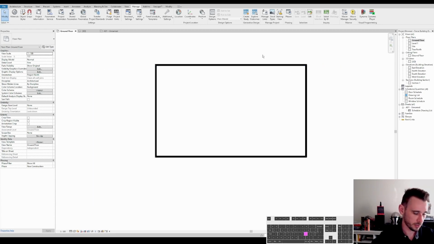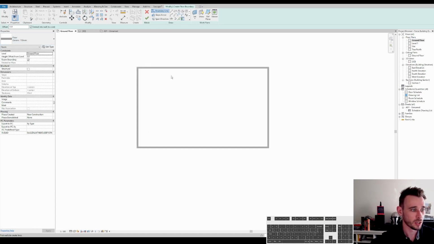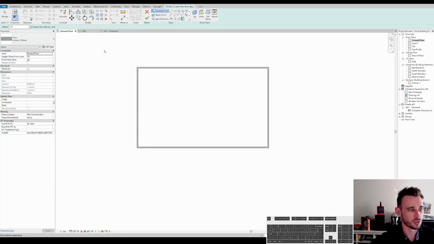Just while we're here very quickly, it looks like there are some fairly substantial floors. To be honest, I'd probably only use 1 or 2 of these. Usually it's only going to be slab and then timber floor and variations of those two, because mostly what I do is residential work. Well, everything I do is residential, so I don't really have much of a need for big commercial concrete thicknesses and stuff. But let's just say it's an in situ concrete. Actually, let's run with just generic for now.